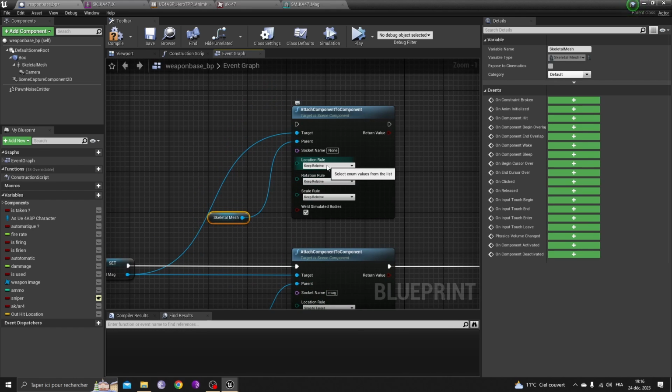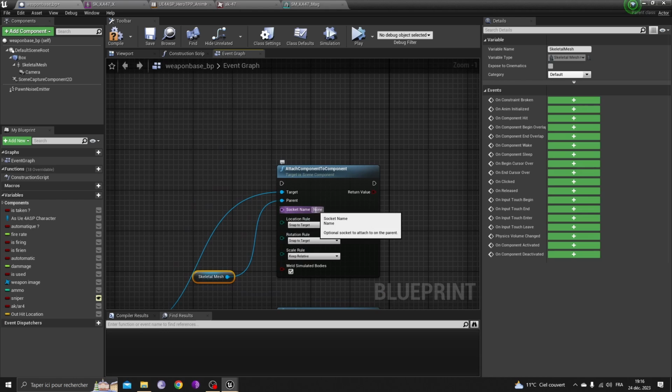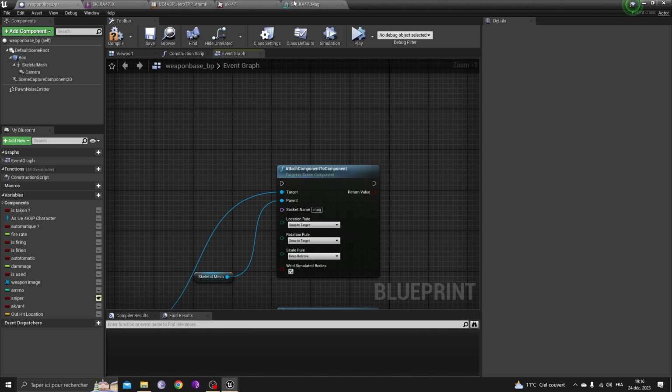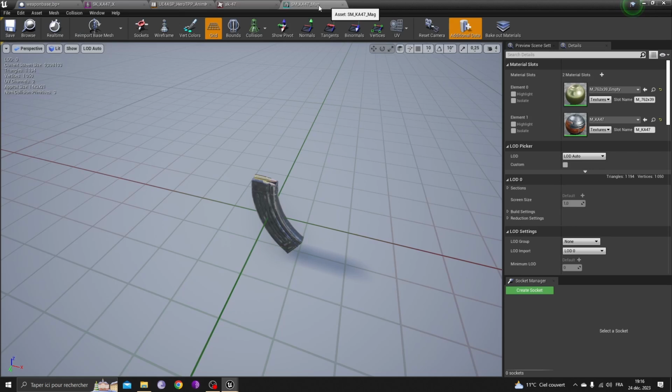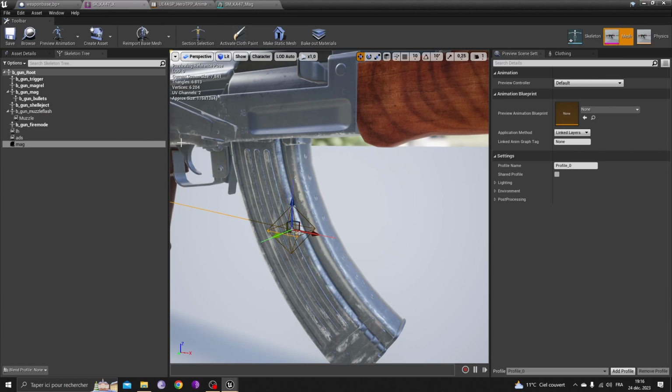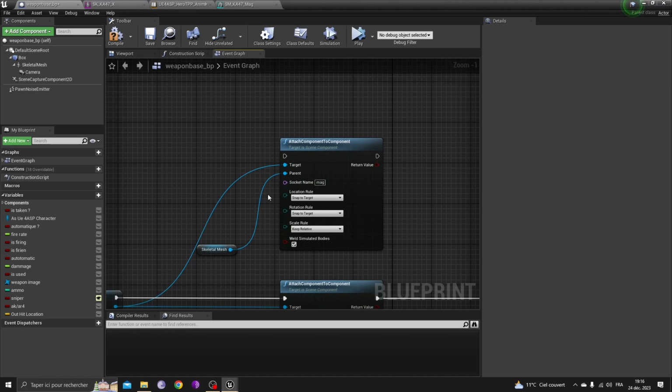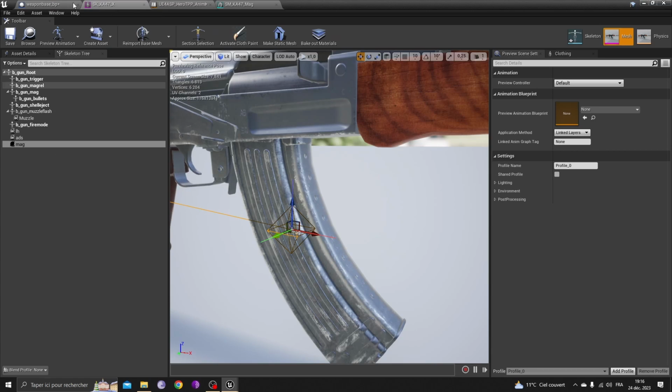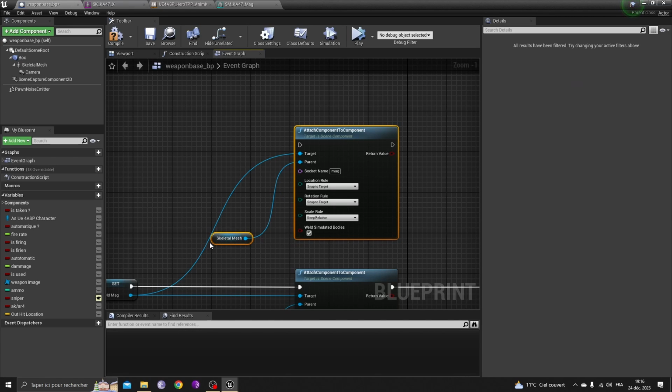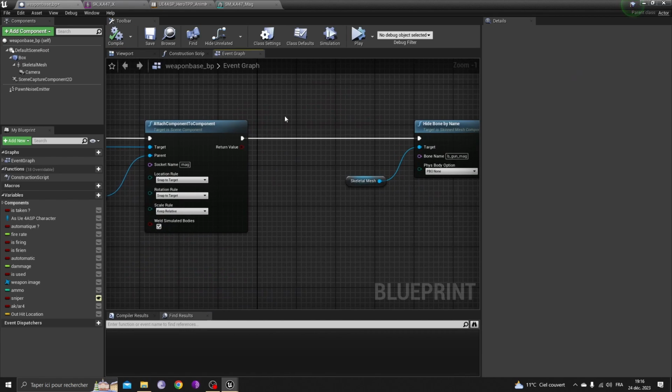Don't forget to set location rules all as snap to target, rotation snap to target. For the scale, it doesn't matter. Okay, guys, don't forget to set the socket name as mag. Okay, guys, it must be the same name as your socket. Great. So I will delete this and let's carry on.